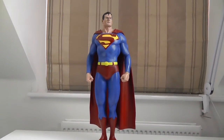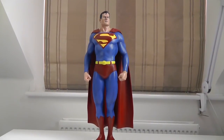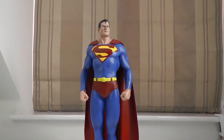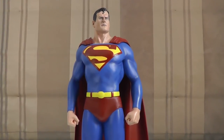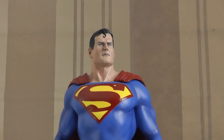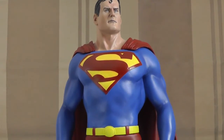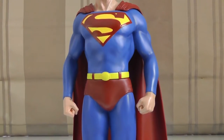But there he is - quarter scale, 50 something centimeters, pretty big. Looking at the skin tone here in the light, it's looking a lot paler than it is in real life. Again, when you put this in a display cabinet with natural lighting, it will look a lot darker. Always quite difficult to try and decide what colors to use. Really chuffed - going to look great in my display cabinet.